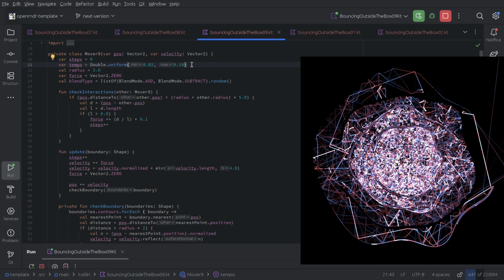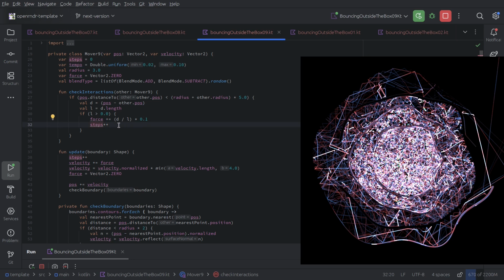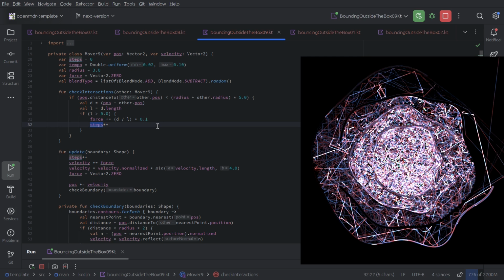Now, when you have a particle system, it's always very cool to tie the property of an agent with what happens to others. So we decided that the step is also dependent on how many other particles the given agent is interacting with. If the particle collides or gets near others, then it increases faster. So now the way in which the color changes is related to the whole system, not just to the single particle.